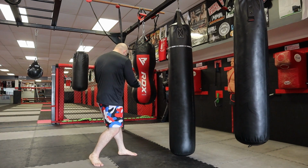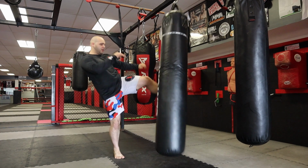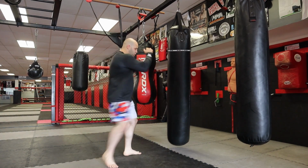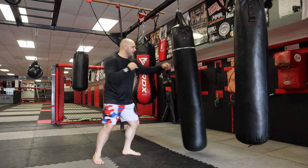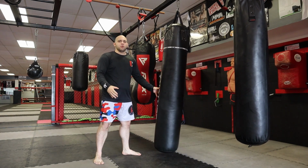You're trying to turn that hip to the other way to get that kick in, right? Same thing for here. You're turning your hips. Whereas Gaethje is literally just turning them inward like a punch. Because usually with punches, guys, we are turning our hips in the direction of where our target is. And that's basically what he's doing with his kicks.